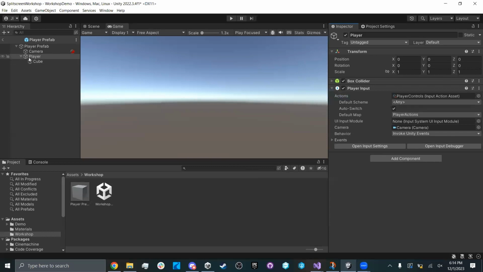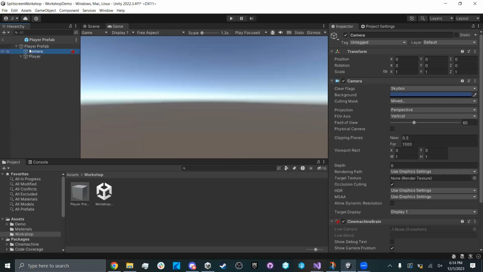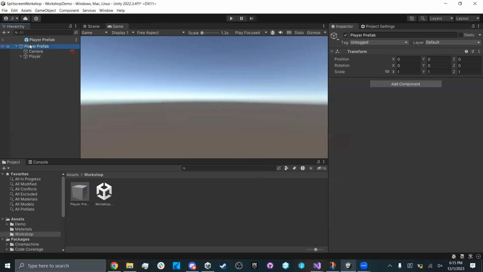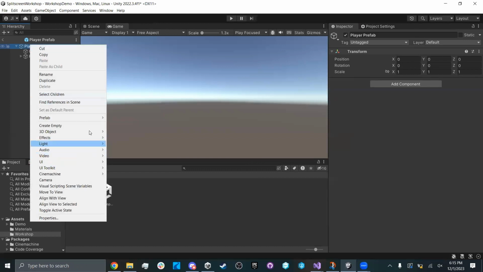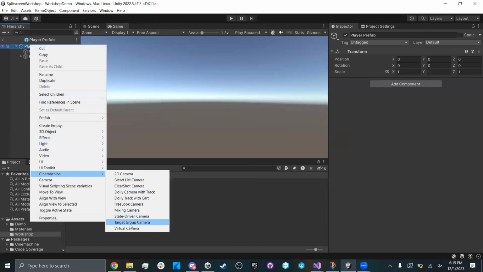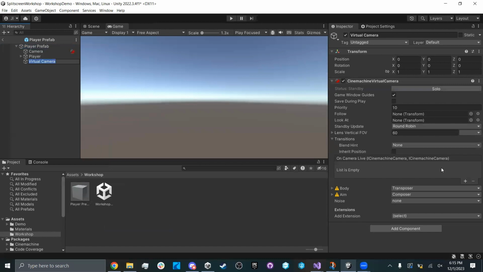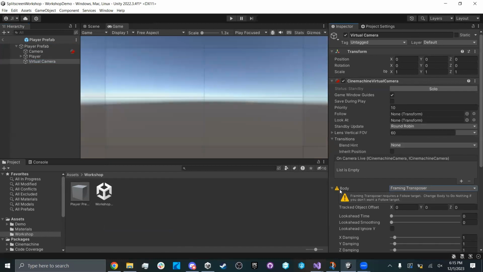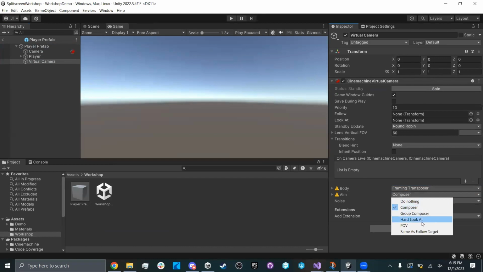Another thing is with Cinemachine, I have the camera, but that camera just does the rendering. In order to actually have the camera do Cinemachine stuff, I'm going to need a virtual camera. Let me pull up quickly the settings I do so I don't have to remember later. I think I do framing, transposer, UFB.